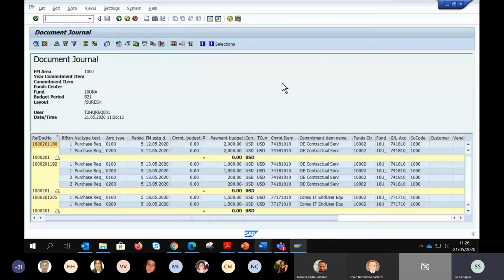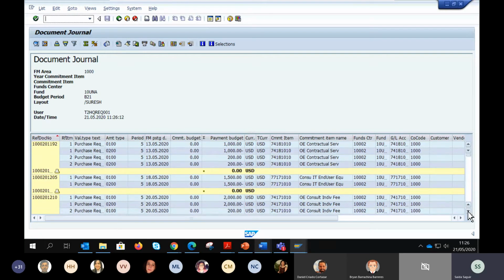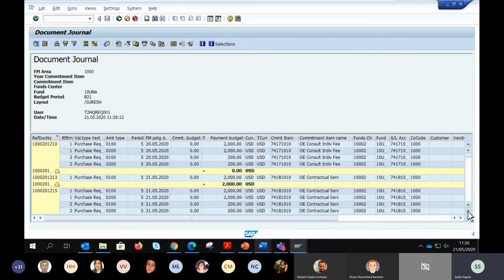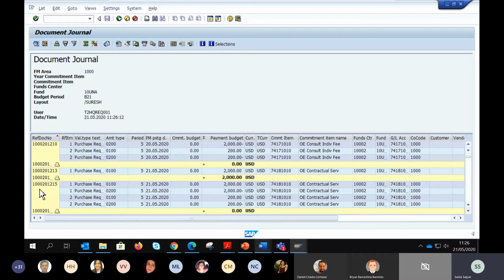And here you see the different shopping carts that have been created during that specific period of time.